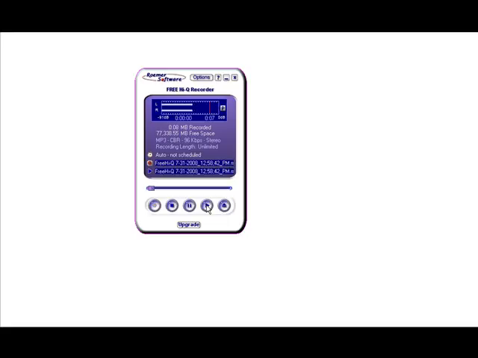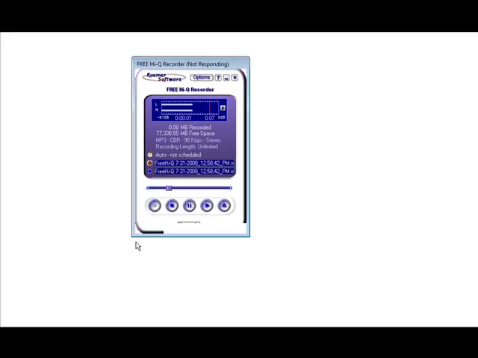Now you can click play and it plays it back. Okay, now it saved it for you where you told it to save it. So we saved it on our desktop. And it has a funny name. It starts with free HiQ and a bunch of numbers after it. So just rename it to something that makes sense. In my case, I'm just going to rename it to test. And it recorded it in MP3 format. So I end up with a file called test.mp3.